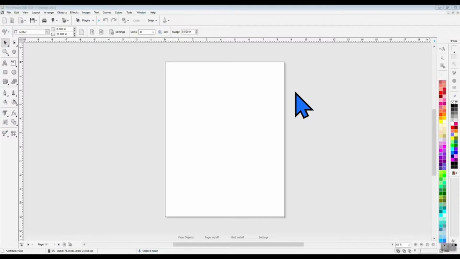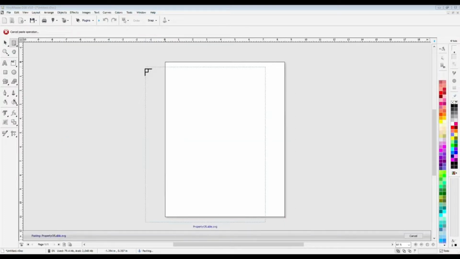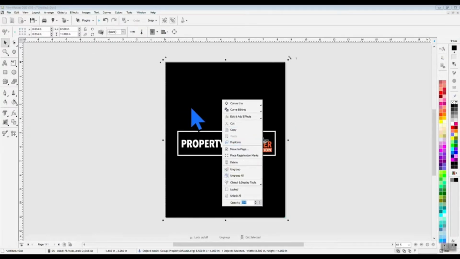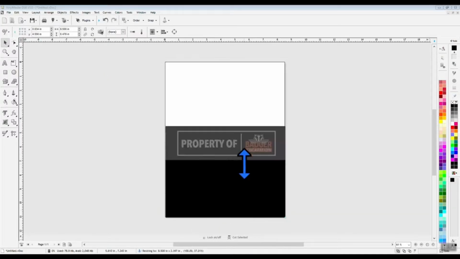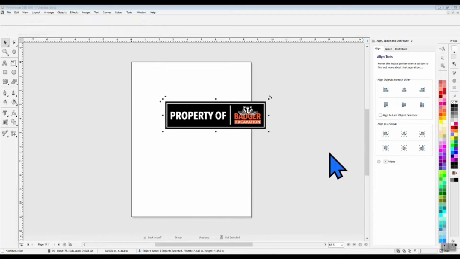To start the process, the first thing we need to do is drag and drop the SVG file into the design space of the VinylMaster program. This will then change your cursor into an empty box, and the shape and size of this box will be determined by the shape and size of your image. Left-click your mouse to place down the image in whatever location you like. Don't worry, you will be able to freely edit the SVG file and reposition it inside of VinylMaster as much as you want.